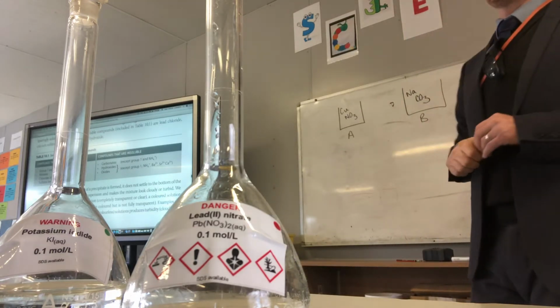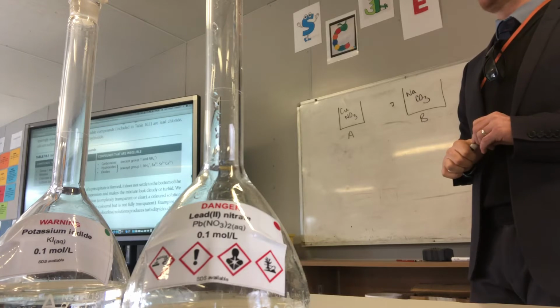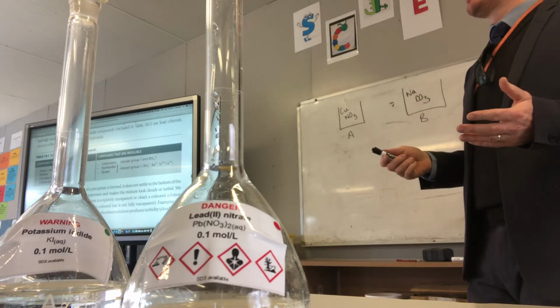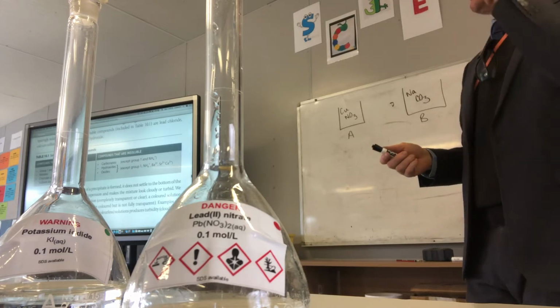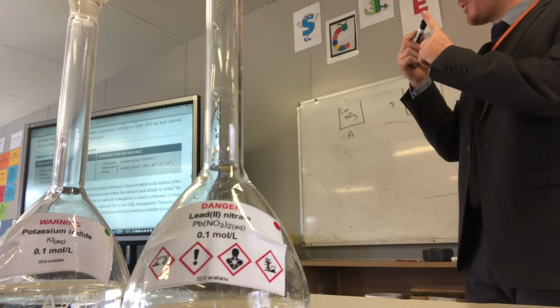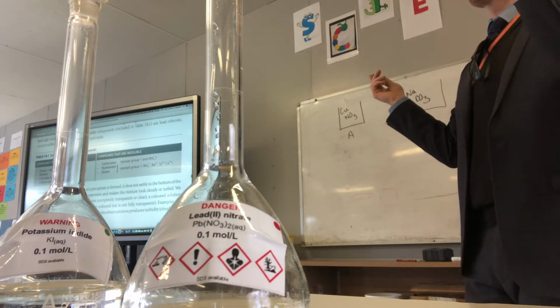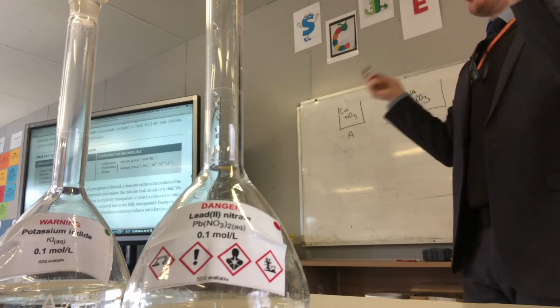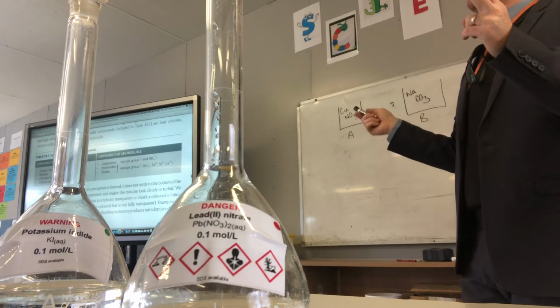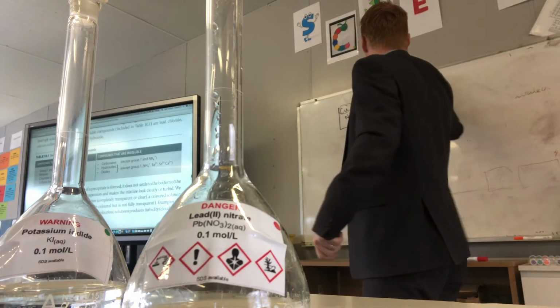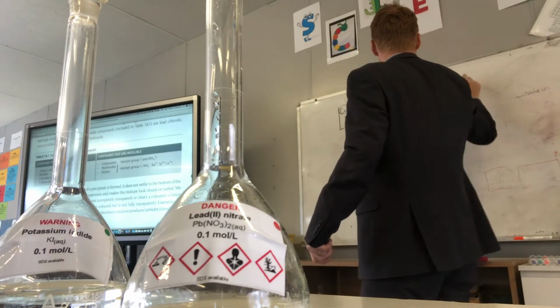Will there be a precipitate? And if so, what will it be? Eb? Carbonate. Brilliant. How do you know? Because copper's not group 1, and its carbonates are insoluble. So I'm going to get a copper carbonate precipitate. The copper is going to find a new partner, carbonate, and it's going to fall out as a solid.